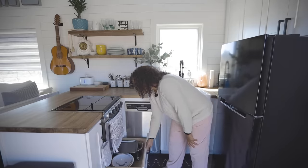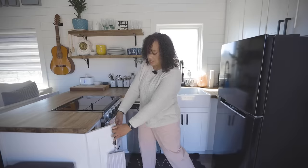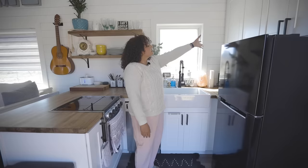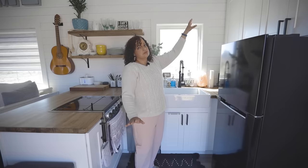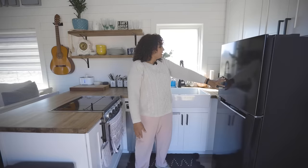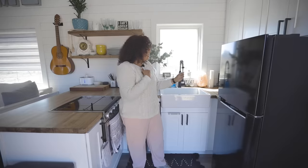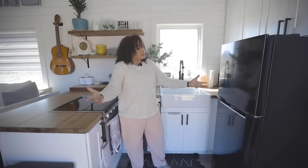I have a drawer underneath for pots and pans, and another cabinet that's stocked full of Tupperware and chip bags. I keep all my cleaning supplies underneath the sink. This cabinet area is more of a pantry area for me, and up above in the taller shelves I can put some of my more personal glasses and dishware that's been handed down to me. This additional storage works perfectly with the refrigerator — I can hide the area back here and tuck it away, which hides my coffee maker, microwave, and toaster. So all the appliances can tuck away in the back and you don't have to see them when you first walk into the house.